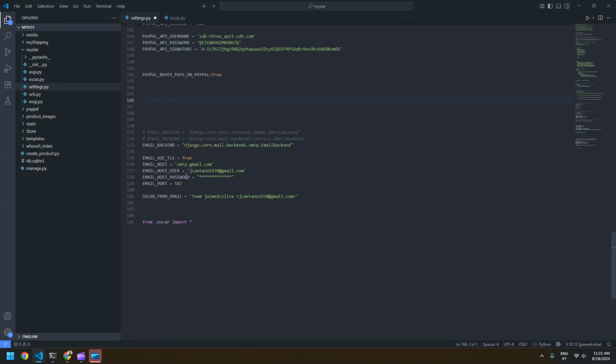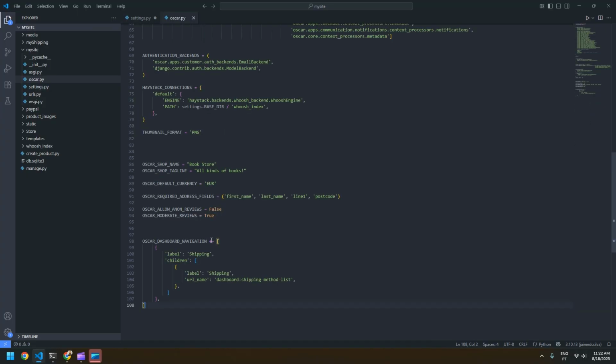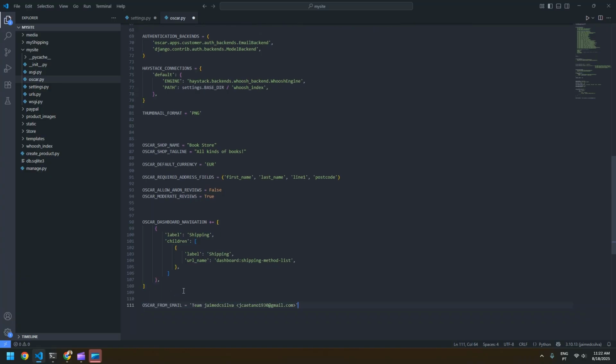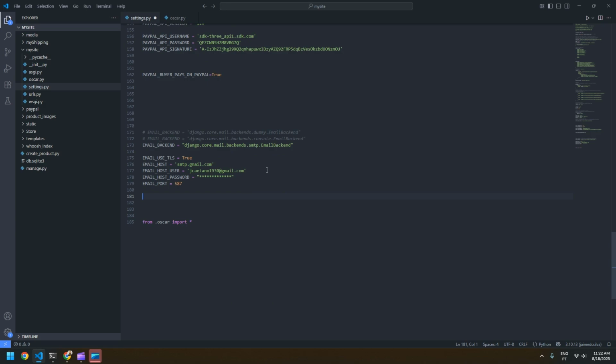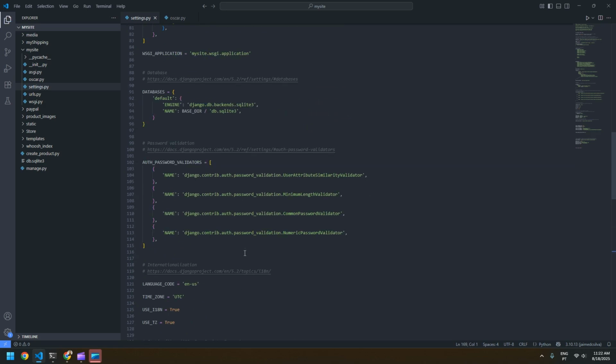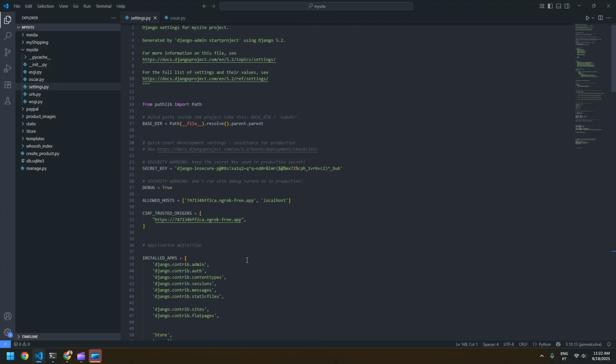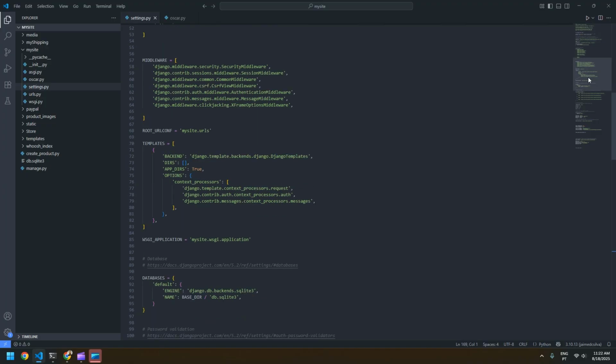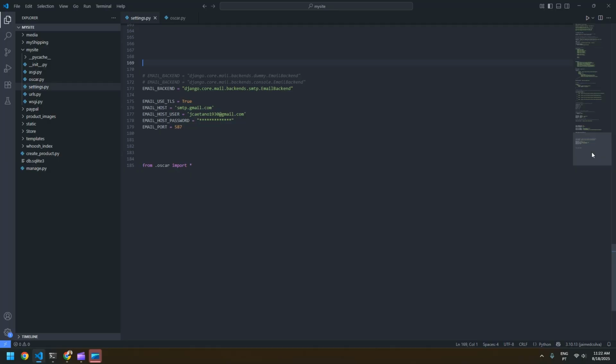Perfect. And only one more thing, I guess. OSCAR_FROM_EMAIL. Yeah, that's about it. Yeah, totally optional, but personally, I like the idea of having a simple settings file.